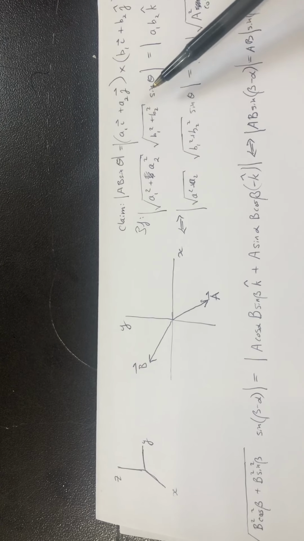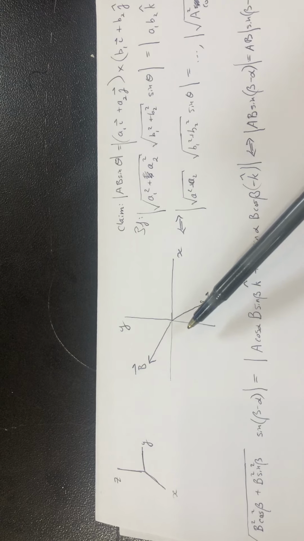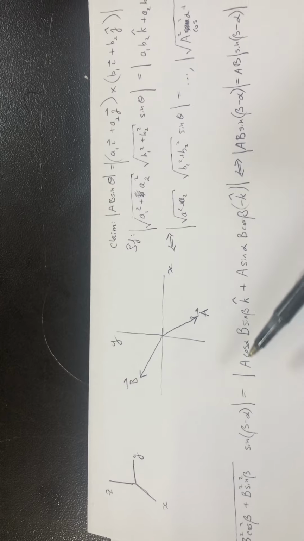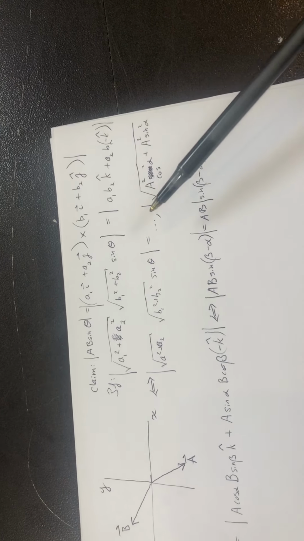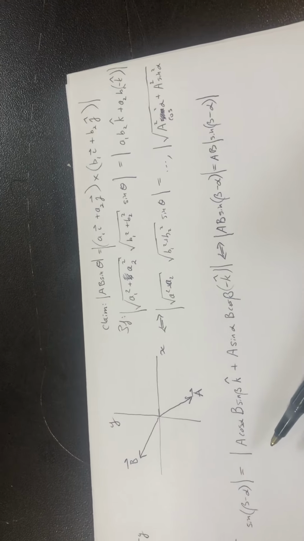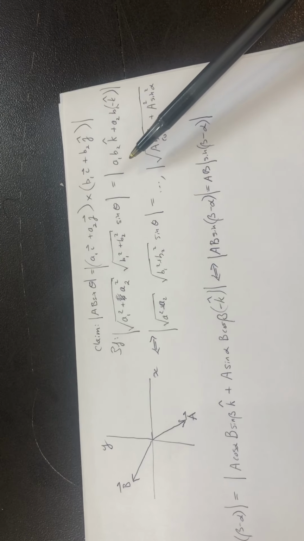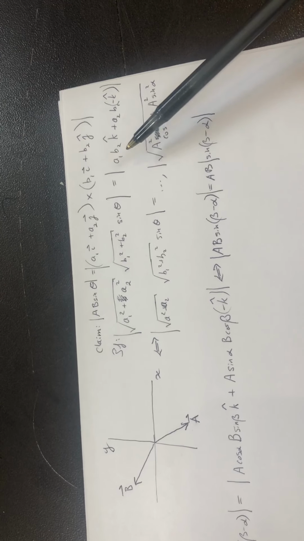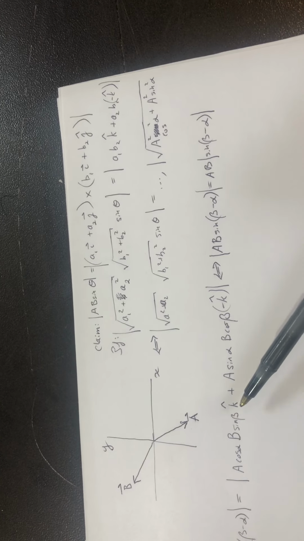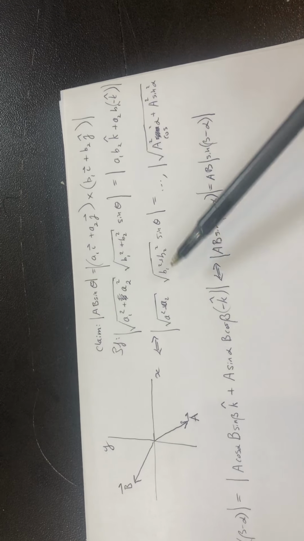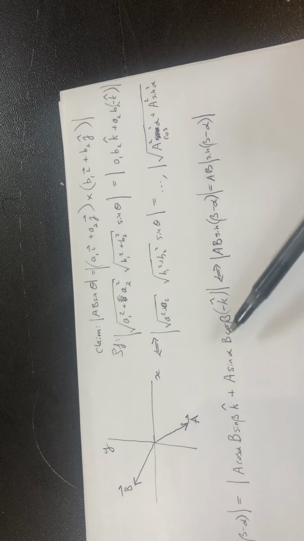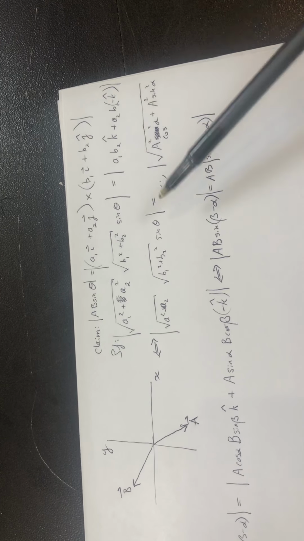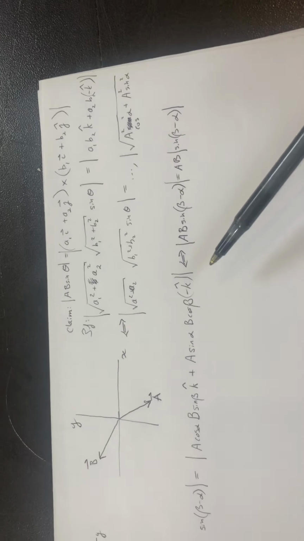And then sine theta, where theta is the angle between these vectors. Since we're just doing absolute values, I'm just going to write it like this, the sine of beta minus alpha. All right, the right side: A1 is a cosine alpha, B2 is b sine beta, the k gets copied. A2 is a sine alpha, B1 is b cosine beta, and then the negative k gets copied.